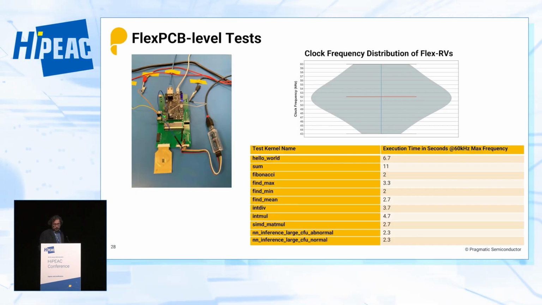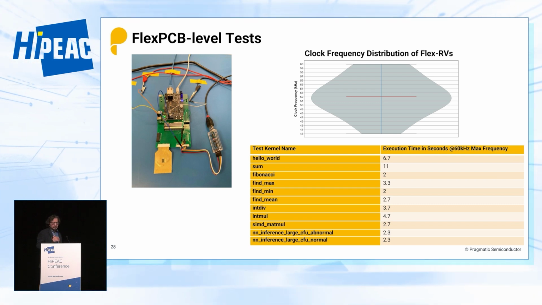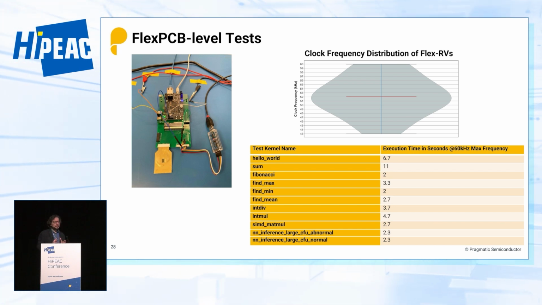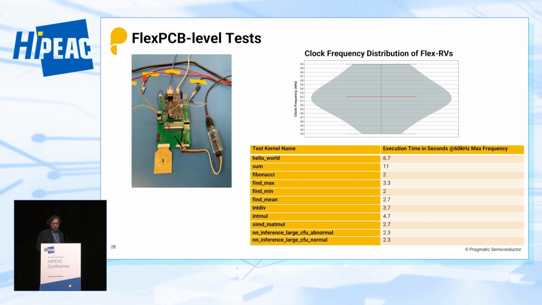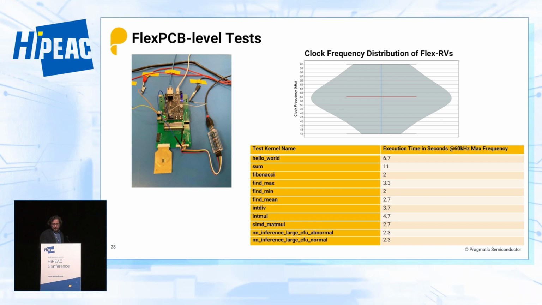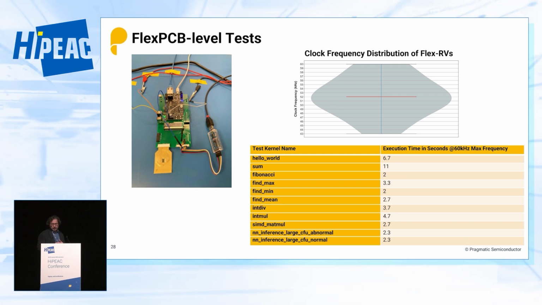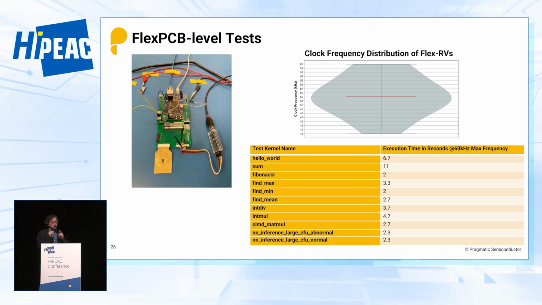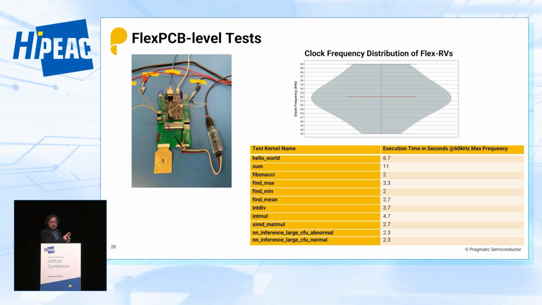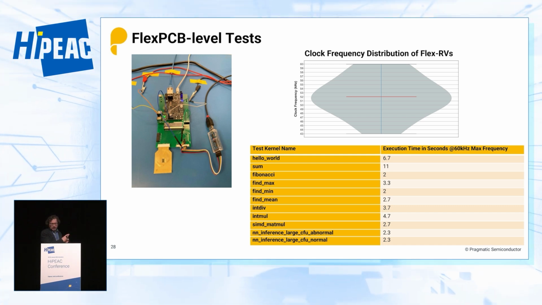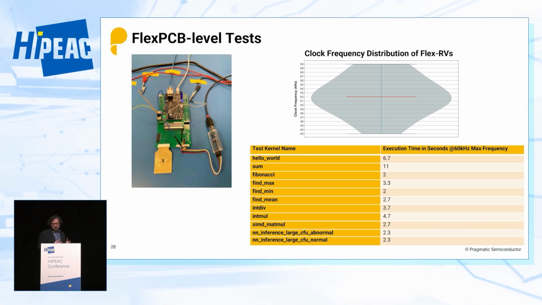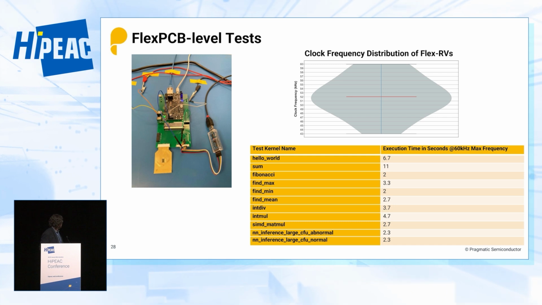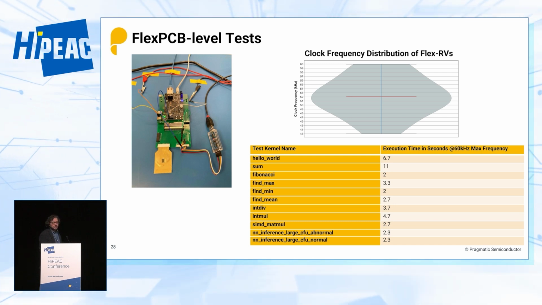Moving on, these are the performance results. Performance here is the clock frequency. We measure the maximum clock frequency. We can run all the test benchmarks. I can tell you that the average is 52 kilohertz. We tested so many of them. The maximum is 60 kilohertz, which actually matches the implementation, as I said before, 61 kilohertz. So that was a good result. You can see the table. I don't know how visible it is, but these are the execution times.